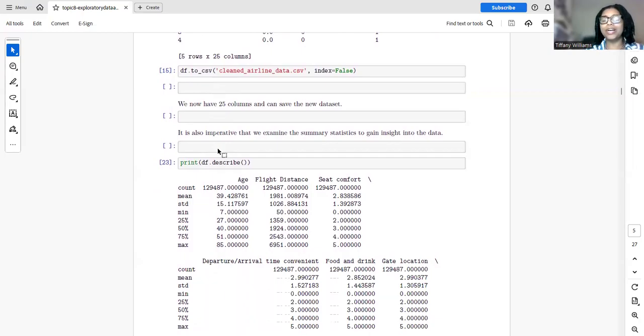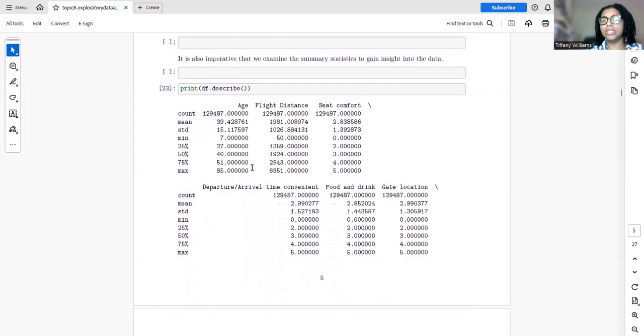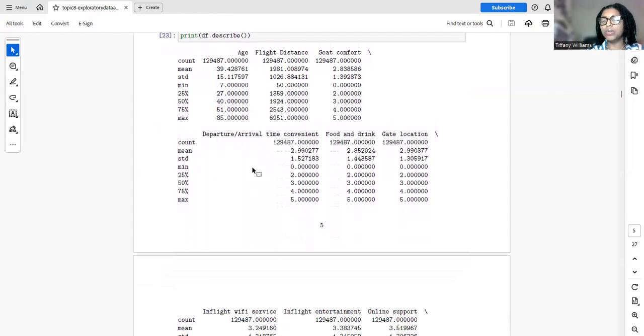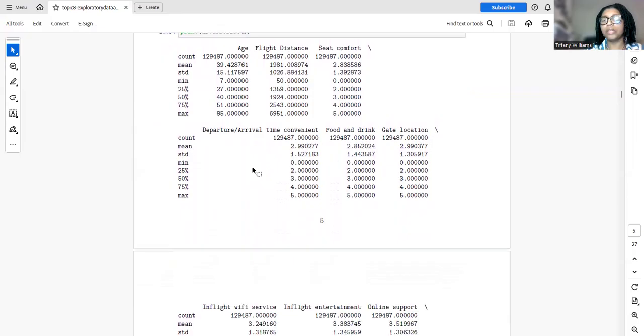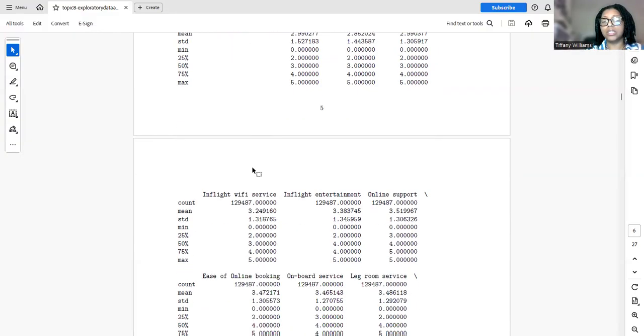And again, we are exploring. So we look into the descriptive statistics of the data set, looking at the means and how everything is distributed, and just some of those high-level descriptive statistics. We're looking for patterns. So if something jumps out at you, if the mean and median are drastically different, things like that, we know there may be outliers, or there may be some skewed data sets. So that's why we're looking at the descriptive statistics now.